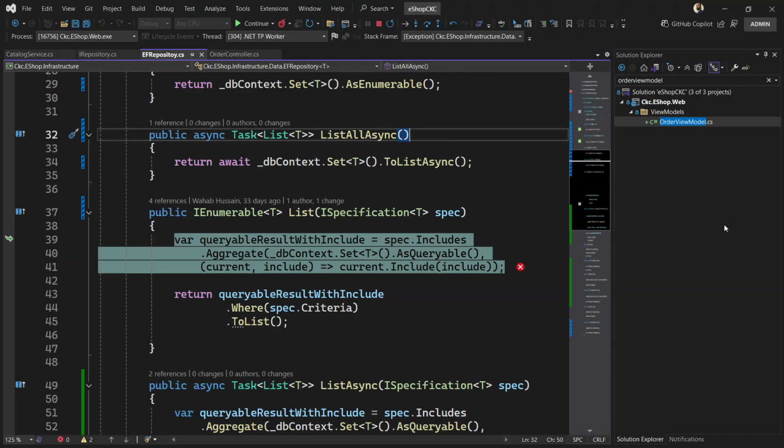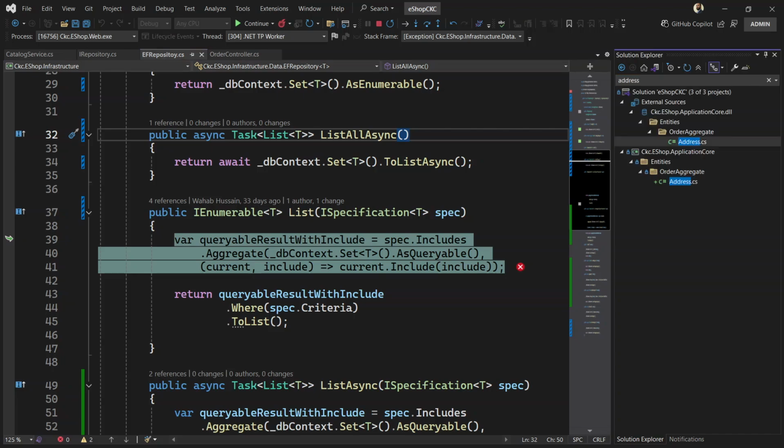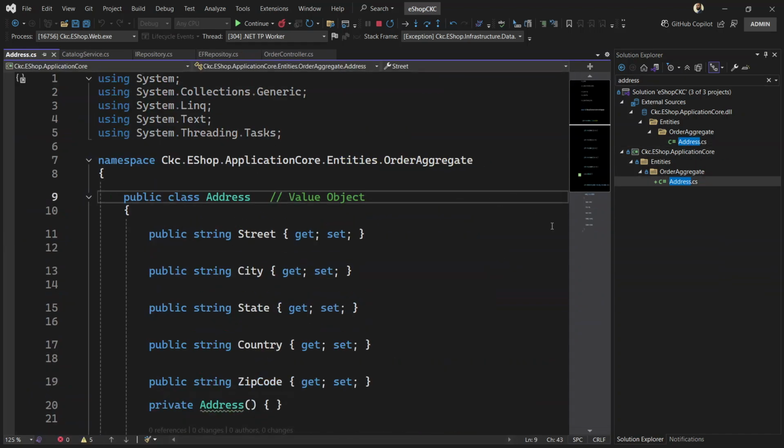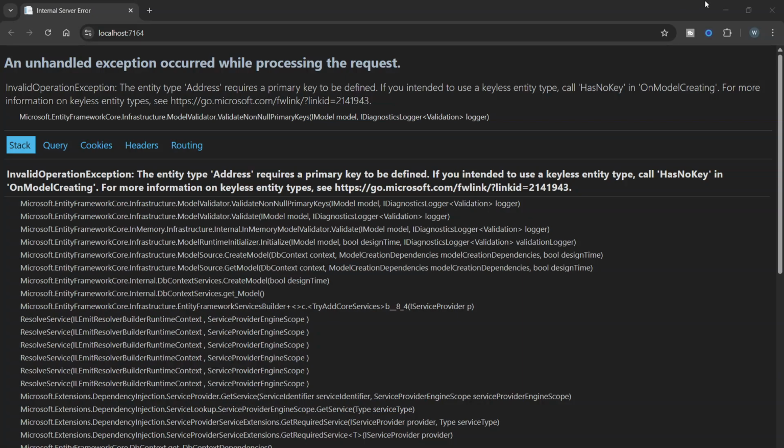So let's go to that. Let me go to Address first. We need to define a primary key for that. So you can see that we are facing this error that Address requires a primary key.